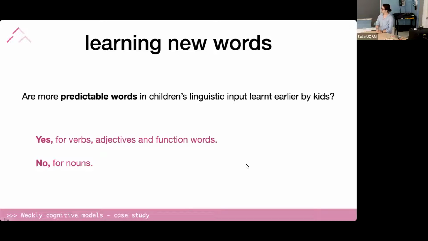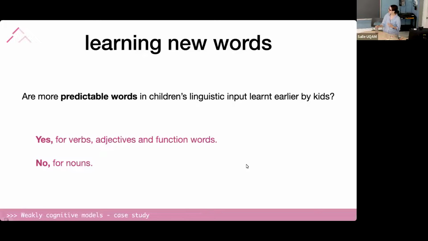Why might this be? So the nouns that children learn very early on tend to be very concrete, right? They tend to be things that you can point at in the world, or that you can see. So as the kid hears the word milk, they likely have a bottle in front of their face, and if they hear a word like tree, they may have a parent pointing at the tree as they're on a walk, right? And so they may be getting a lot of other forms of input that are helping them learn these words that are more informative than using the linguistic context only.